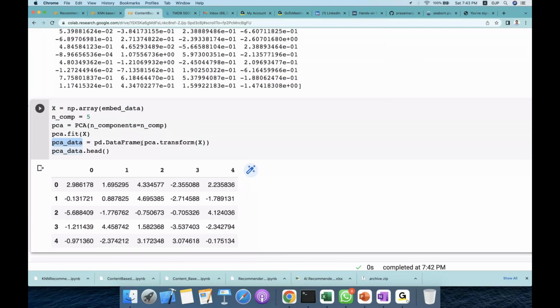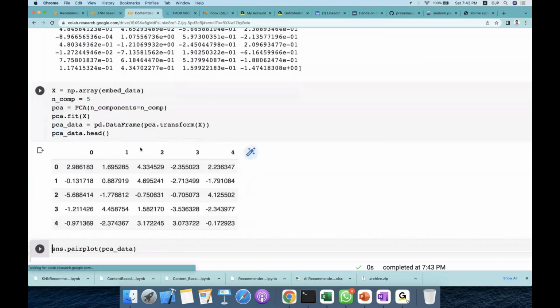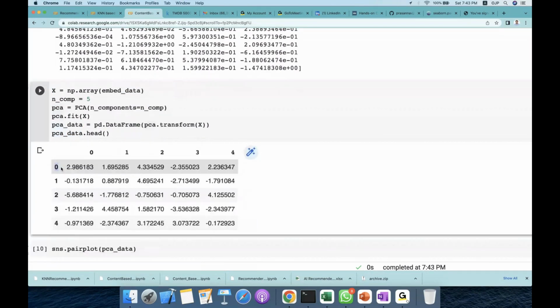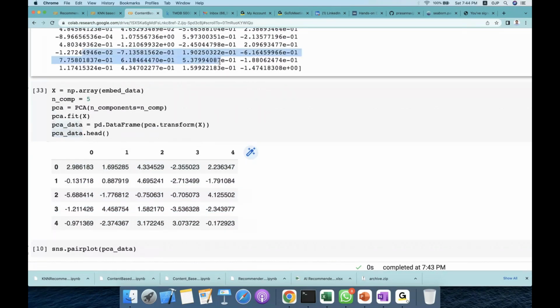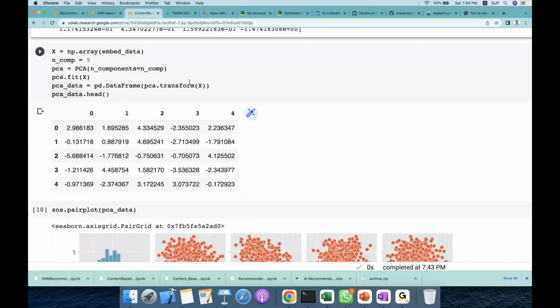Once I receive that, for each and every movie, I will have the top 5 words which are important. So that is what you are seeing here. The PCA outcome is basically I have processed all this data and taken the top 5 important data that I will be using for my processing. Now for each and every movie, you have the top 5 values there.